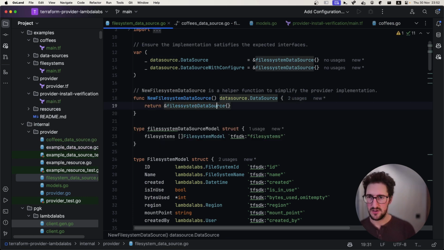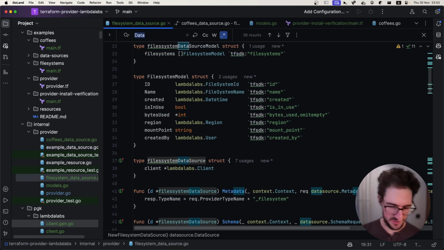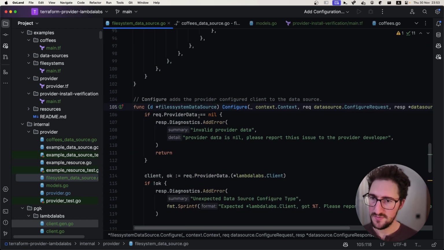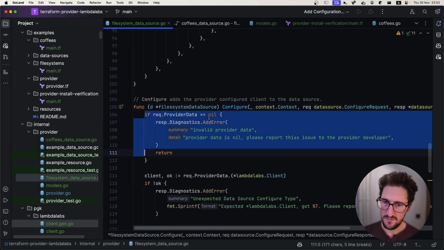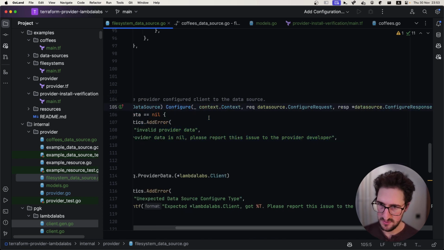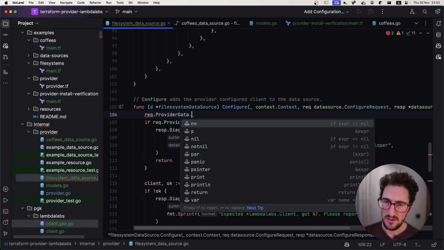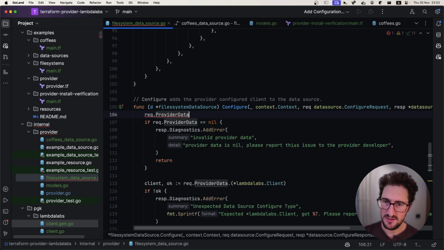So not this one, but this configure. Yeah. I don't know why, though. Provider data.